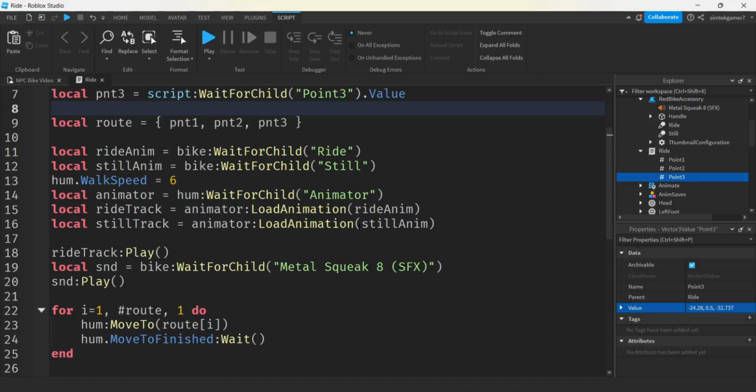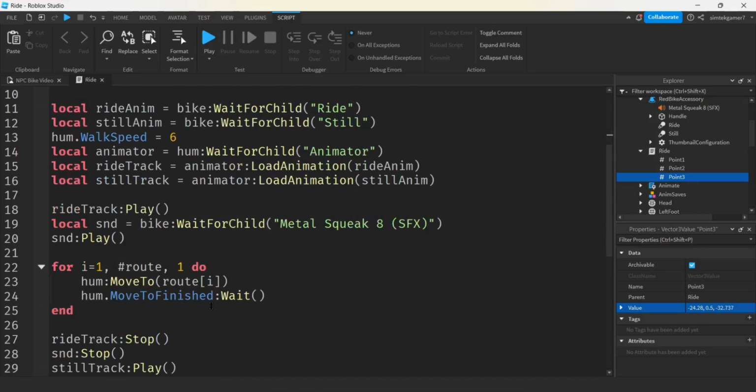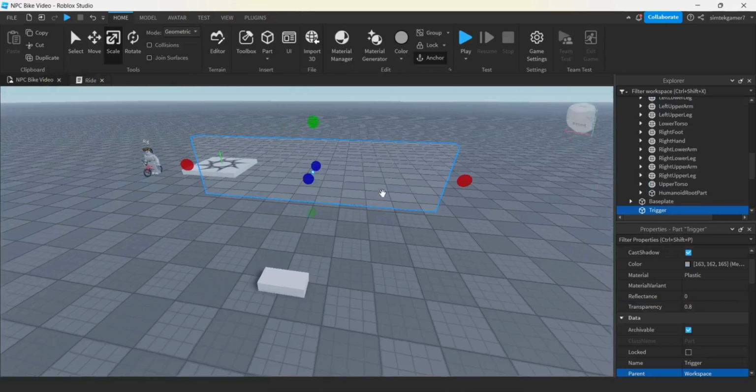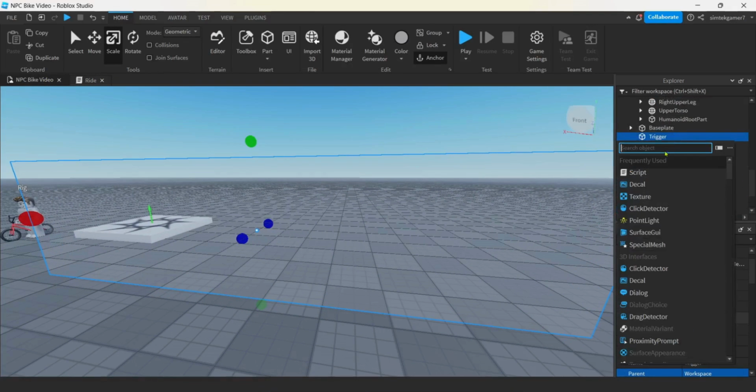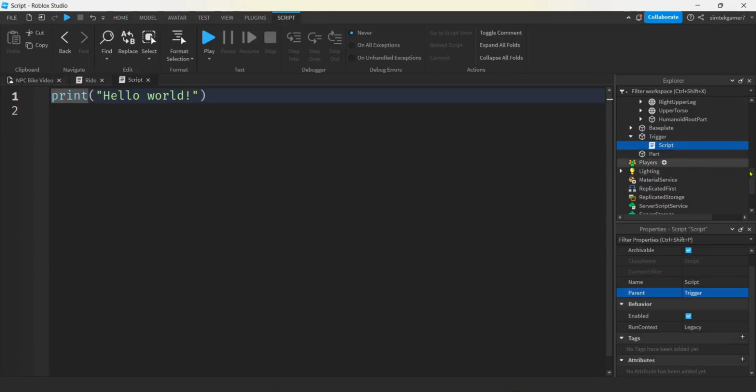Cool. And then our loop knows to go to the third point. We'll be fine. All right, now what are we going to do? Let's put our trigger on this thing. So we're going to need a script. Hit the plus. Add a script. And the script, we're going to detect... oh, let's name it. Let's call it visit.